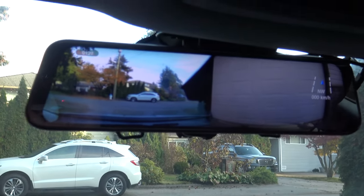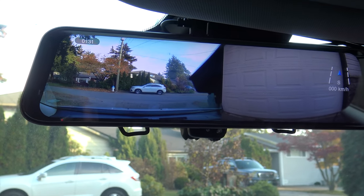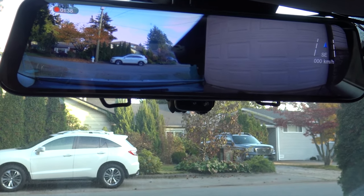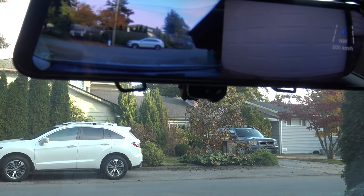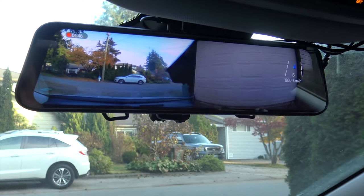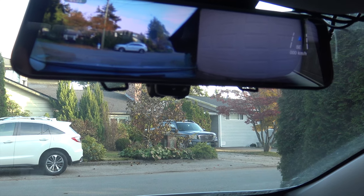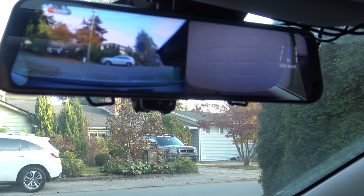It does give me a fairly good view. And if the camera was mounted behind the car, like on the back bumper, this is the type of view you would see. And that is absolutely perfect. But I can't mount it on my back bumper without taking the back bumper off and then drilling a hole to bring the wires in, which again, I'm not about to do on this car. It's not an old car. It's a 2019, and I'm not about to start drilling holes in the bumper to fish wires in. And there's just no place that I can do it to make it work.